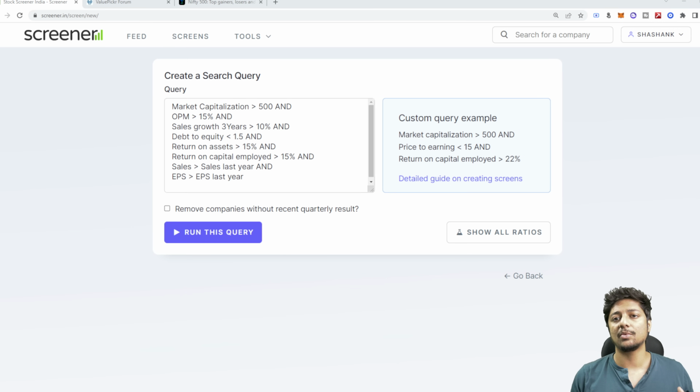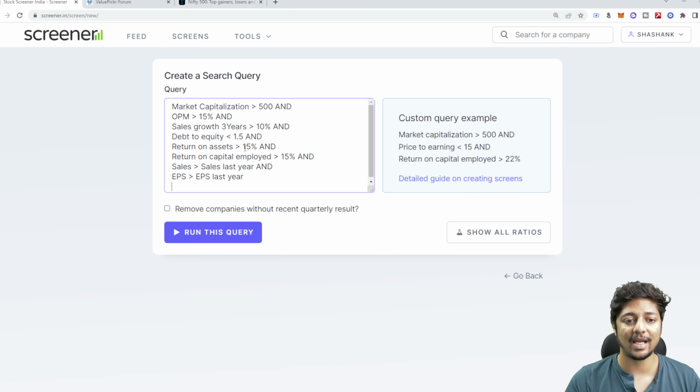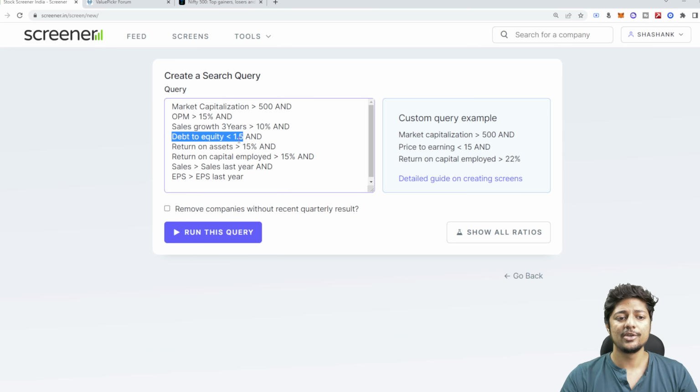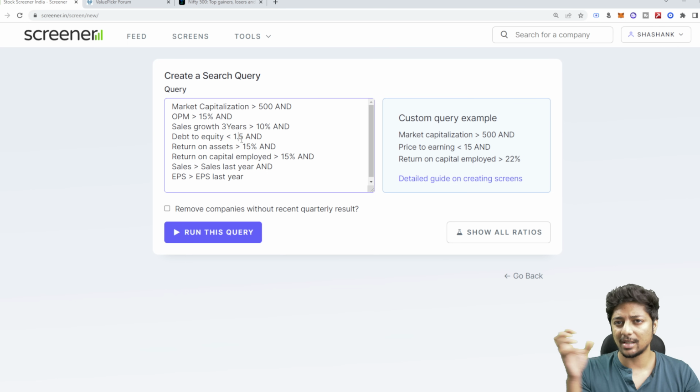I am saying that I want the operating profit margin to be a minimum of 15%. That means I want companies that have already figured out good structures, which is great. Usually 7, 8, 9 or 10% is what others operate at. I want 15%. I want the sales growth in the last 3 years to be greater than 10%. This tells me that in the last 3 years, sales has constantly been growing at 10% and upwards. The debt to equity ratio should be less than 1.5. That means I want it to be slightly lower. You can adjust this to even 1 if you want, but it narrows things down. I want to keep it open because there will be a lot of companies that are also repaying their debt. That is research you and I have to do.